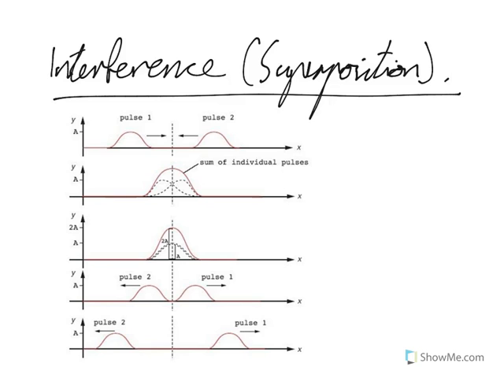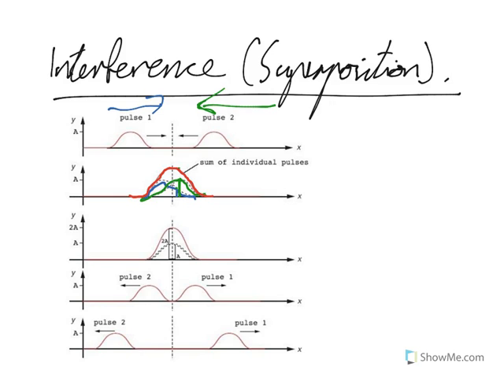Here we can see a couple of wave pulses, one coming in from the left and the other one coming in from the right. And then when they meet, you've got the one from the left that's like that, and the one from the right that's like that. Essentially what we have is these bits that add up. You've got that blue bit and that green bit, and you add them together and you get the sum of those, which looks like that. So, superposition.